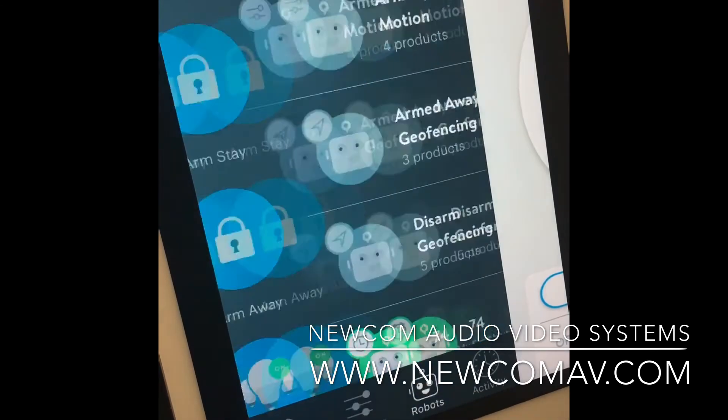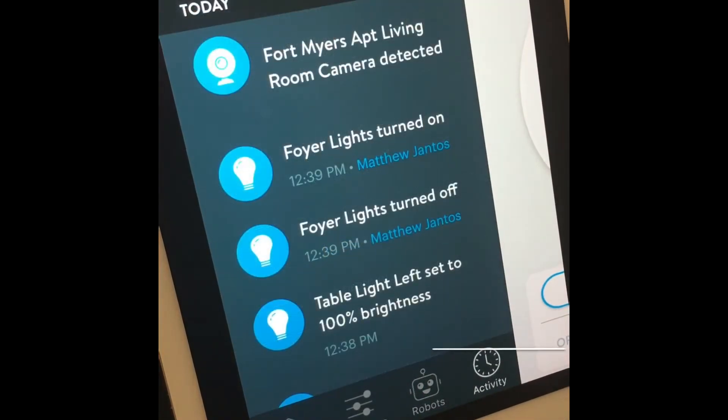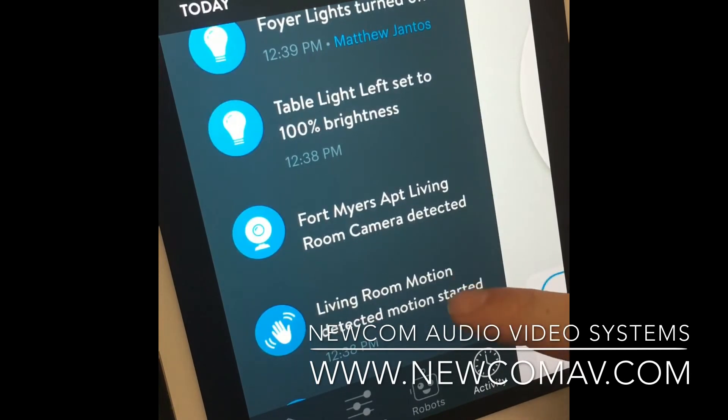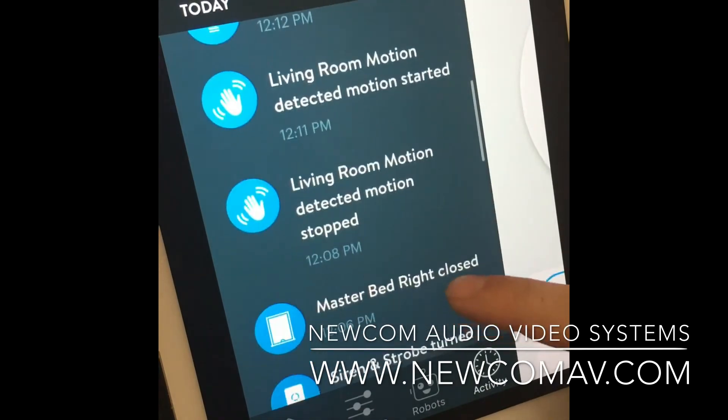There are also robots, and what's cool about robots is a feature called geofencing. Geofencing basically allows me to take my cell phone with me and, when I leave the premises, it knows I'm away. So it can do an armed away command, knowing that I'm not here — in case I forget to arm my house, it sets my alarm when I'm gone. I can also disarm my system with disarm geofencing, so when I come back it knows I'm here and turns off my alarm. There are also activities — anything that happened in my place, like lights turned off, the siren was triggered, or motion was detected — it gives you a breakdown of what has happened in my home.